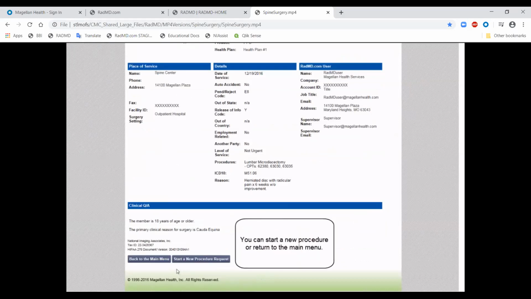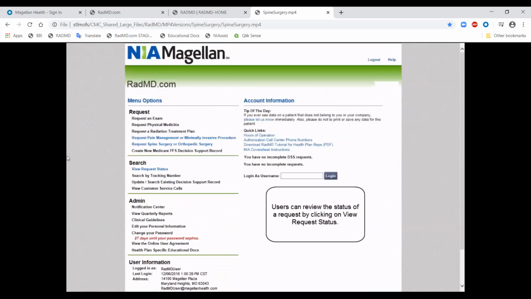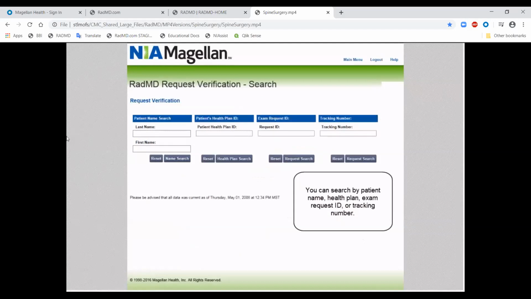At this point, we're going to go back to the main menu just to view how you can view an authorization status. So we're going to click on the view request status. At this point, you can enter either the patient's name, their health plan ID, their authorization number, or the tracking number.